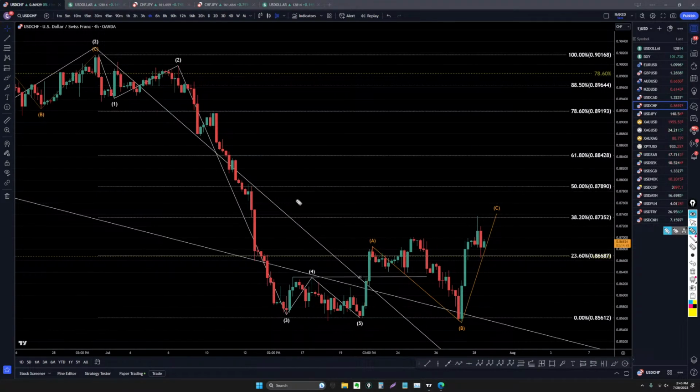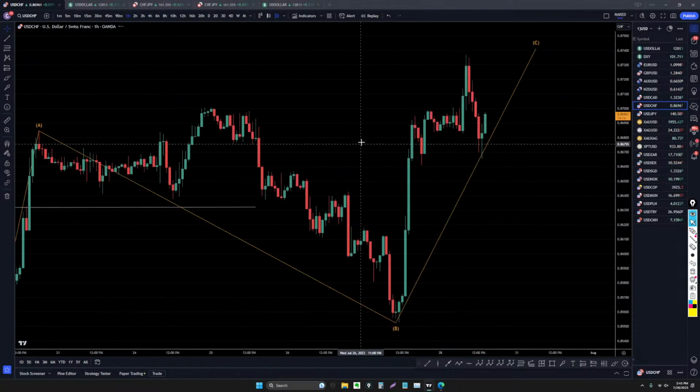So going down to the smaller time frames, I've kind of gone back and forth about where the ABC is, because originally I thought there was a hidden ABC right here, but then it did this, 3 waves up. Now it looks more like this is the ABC right here, so definitely a little tricky over the last couple of days. Like I was saying at the beginning of the live stream, when the dollar makes a turn every day and a half, it does get a little tricky for us. But it definitely made 3 waves up. It definitely turned at the 38% Fibonacci. Nice impulsive down. It seems like this is more likely to keep on trending down now. So I'm definitely still looking for shorts on this one.